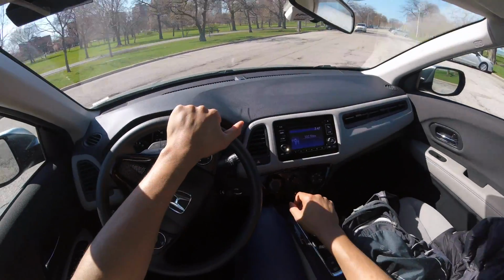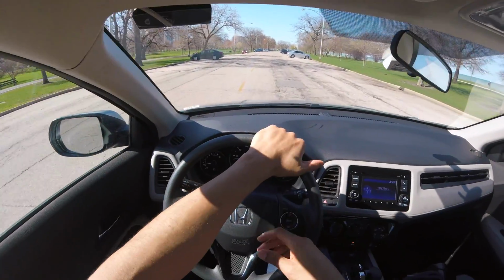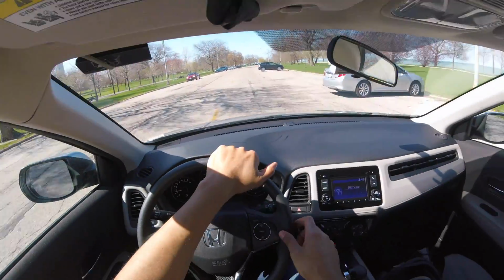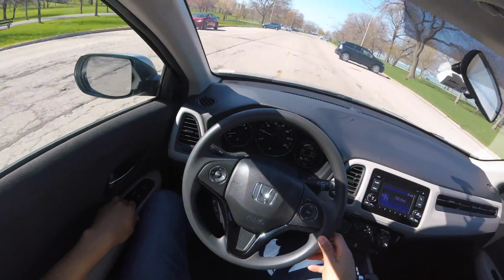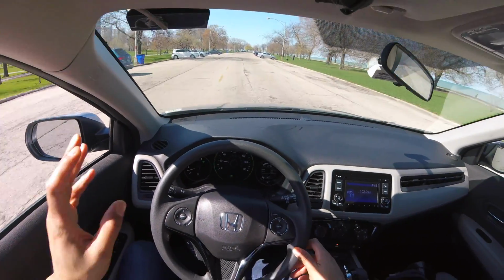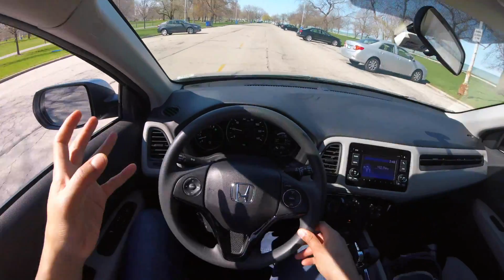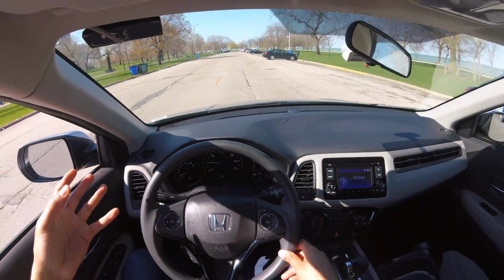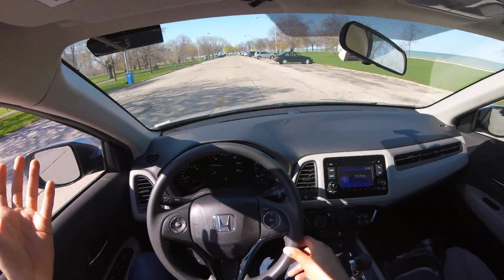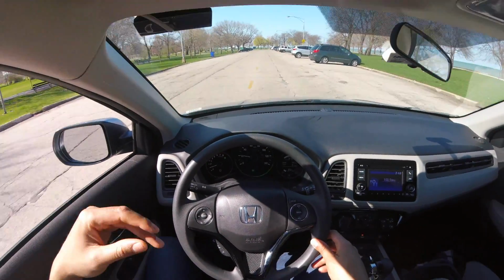If you were viewing in part 1, I took it for a little test drive on the freeway. Hey, there's a speed bump right there. Look at that. Just drives over it so smoothly. This vehicle actually absorbs a lot of the shock, and it's really important, especially if you're in the city. Now the HR-V is different from the CR-V. It's a smaller vehicle. It has more of a car-like feel, but it's not technically a car. I don't even know what you call it. You can't really call it an SUV or anything like that. So you just call it a blah.